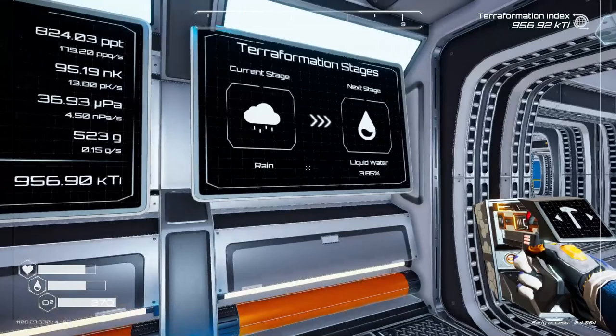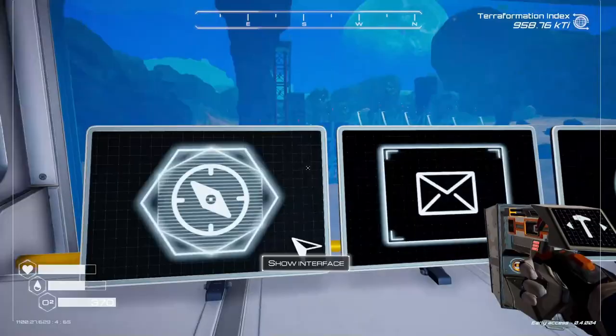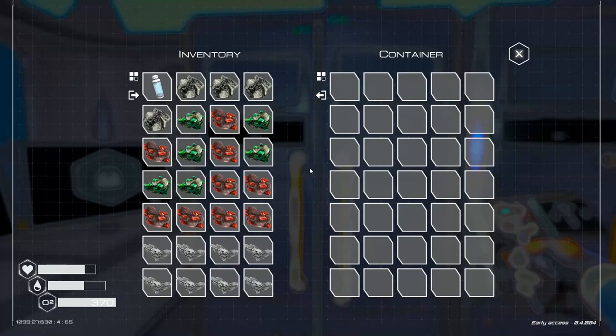Liquid water, 3%. I gotta get everything explored before that hits 100%, before I start seeing water, because we might have to move. Like, I might have to move. So I don't want to speed that process up any more than I need to until it's time. You know what I mean? I don't know if that made sense.